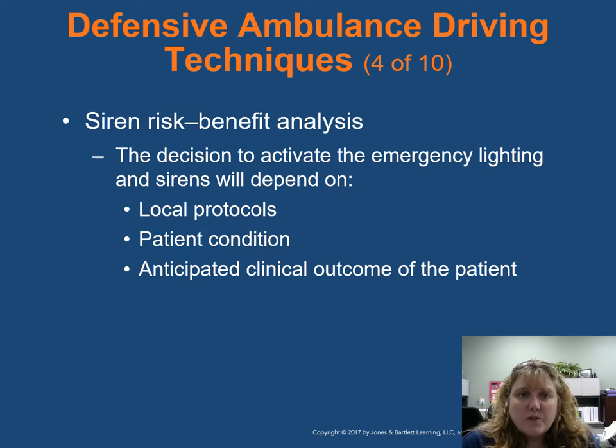So in most cases, if I'm in the back with a patient and they're critical, I'm going to tell you to just drive normally and I will care for them as best I can. If I think that we've got a clinical outcome, that means that we need to move quickly to definitive care, which is that receiving facility, I'll tell you to go ahead and put on the lights and sirens. Just remember, you're going to work with partners who are going to tell you lights only, no siren. I'm telling you that textbook and law will tell you otherwise. If you are running with the light without a siren going, you're driving illegally.